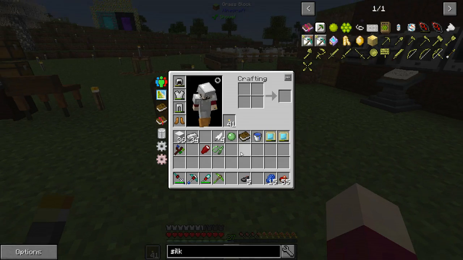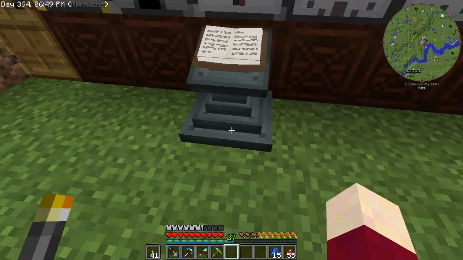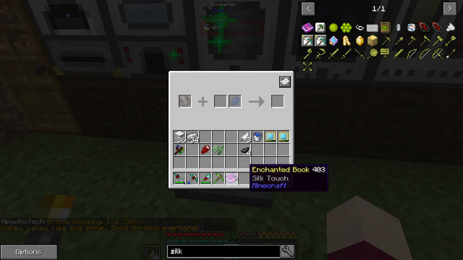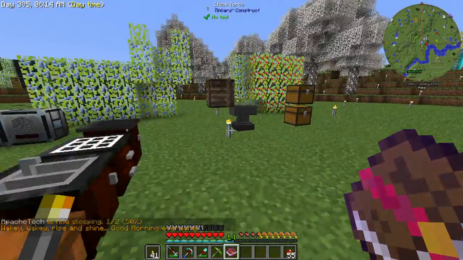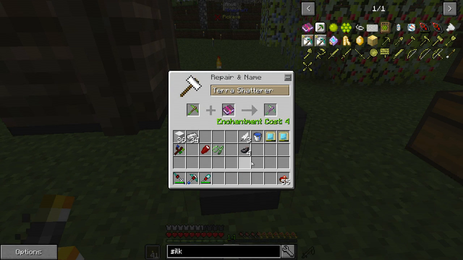There we go. And then we need a book and quill, so we're going to take a book, a feather, and an ink sac. And there we go. There is our book and quill. So we are waiting on the server. Okay, there we go. So then we just put our slime ball, our 15 lapis in here, and there we go. Silk Touch. Nice. So we have an anvil over here. See how many levels this takes to put Silk Touch on our Terra Shatterer 4. Not bad at all.